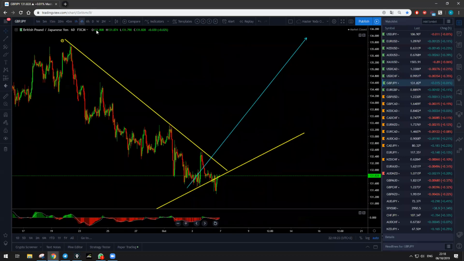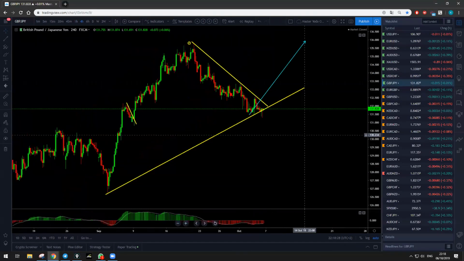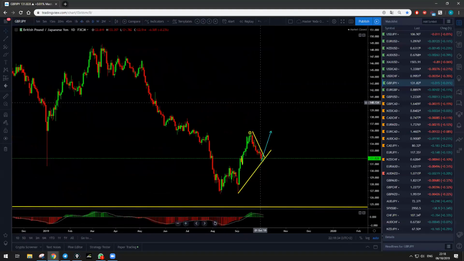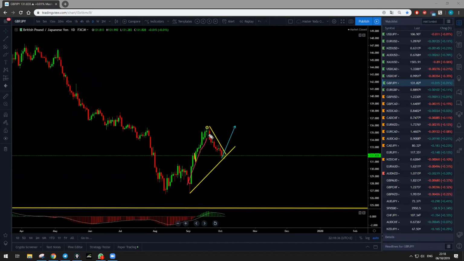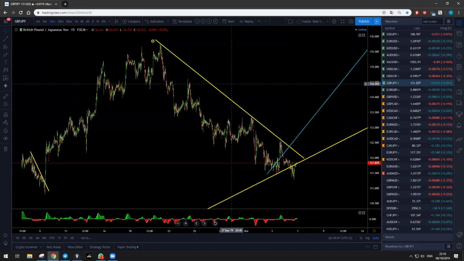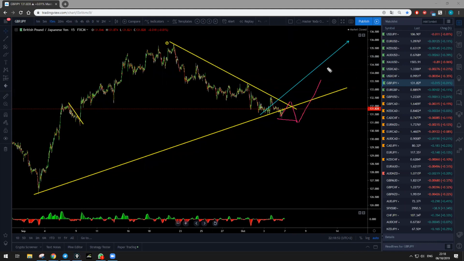Pound yen, I will still watch for my buy setups. The price will tag that top, then we will see a reversal. If I look at the daily, there's a really nice wave coming there, and you should be a buyer over there. On the lower time frame, you will just wait. There is nothing at the moment, no buy setup. Price is still pushing to the downside. It can make a new lower low, and then we will see a complete reversal, which will at least tag the top. But for now, you cannot jump into the trade. There is no setup.